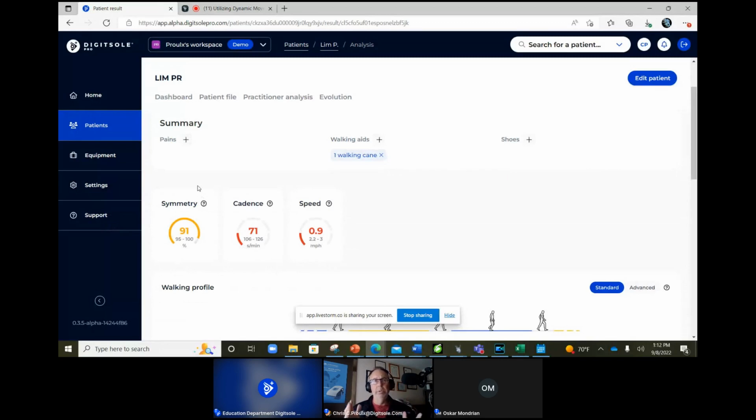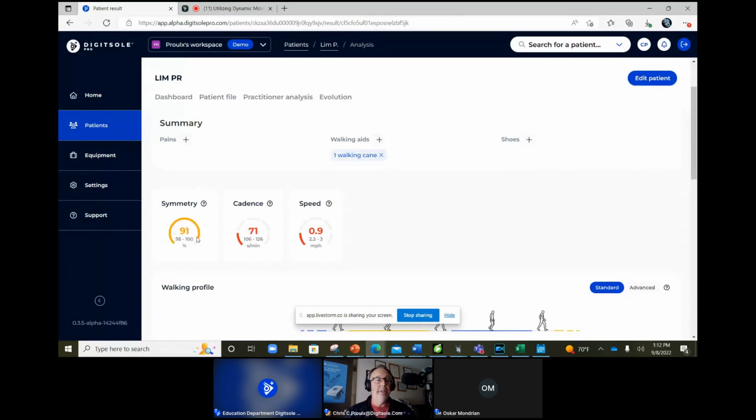Because as clinicians, you know that we are supposed to be not perfect, but somewhat symmetrical from side to side, right? So that can be a first indication that if you see a high degree of asymmetry, a very low number in symmetry, it means that there's a difference between the right and the left side. Now, at least initially, it doesn't tell us what the problem is, but if I see a high degree of asymmetry, then I already know that there is either an existing problem or there's going to be a future problem if that person is not experiencing any signs or symptoms of a condition.